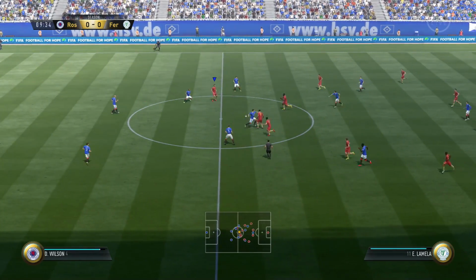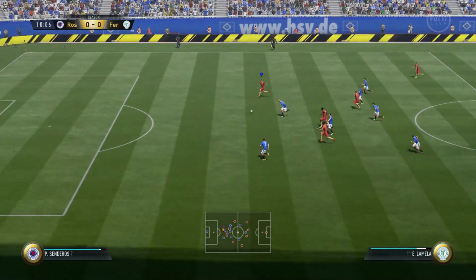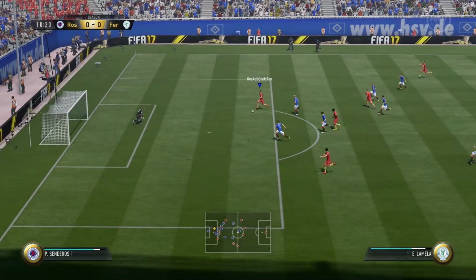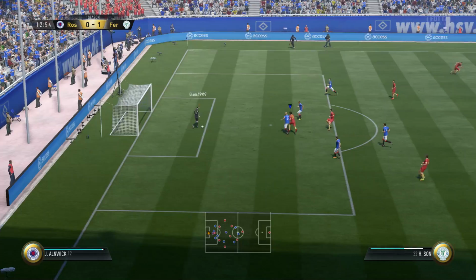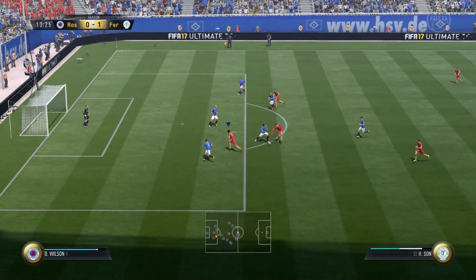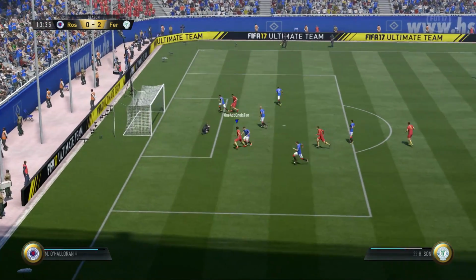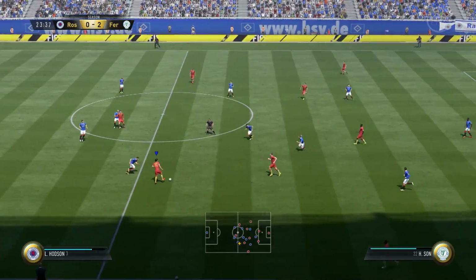Wanyama wins it, heads on to Janssen, back into Lamella, back to Son. Son takes a touch, Wanyama, he finds Lamella on the run. Lamella's through on goal. Lamella can't miss. Lamella doesn't miss. It's 1-0. He plays straight out to Dyer. Janssen picks it up. Plays it into Son. Son with a shot. Son makes it 2-0 almost instantly after the first.